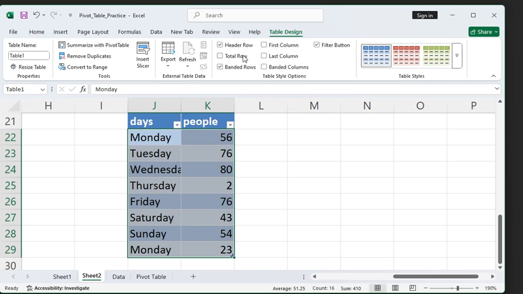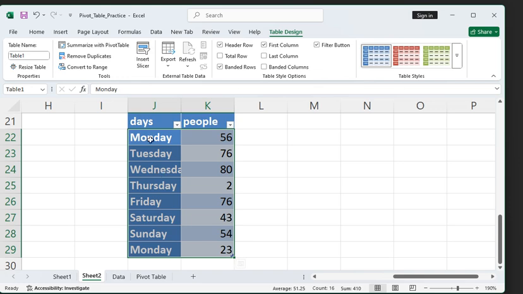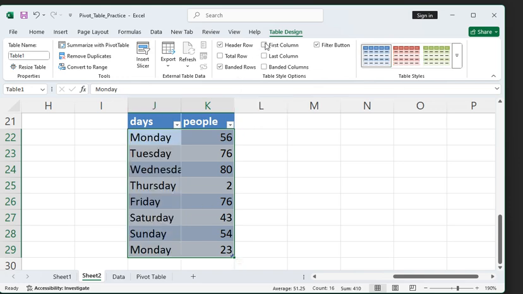So first column, if you say, I want the first column, you click there, and it has shown like that. So using these options that are here, you navigate through and you'll be able to format the table. As you can see, the table name is right here. So you can even change the name of the table. Let's change it to say work. Okay, that is a work table. So we have changed the name for the table to work table.